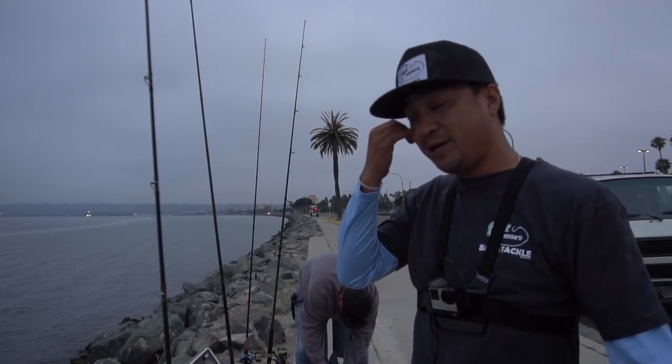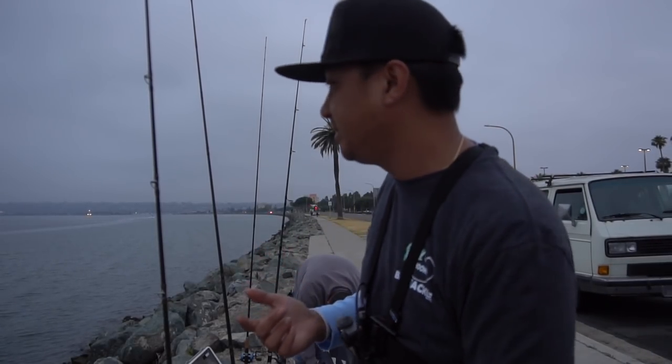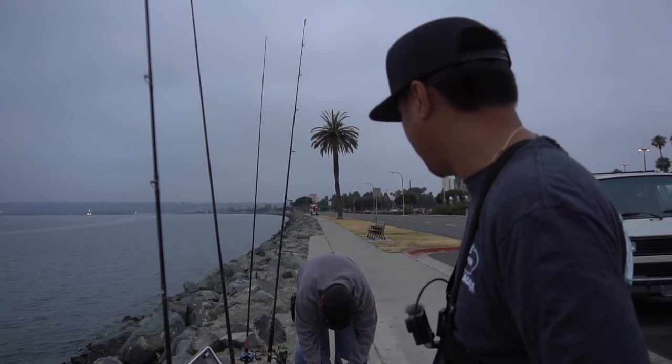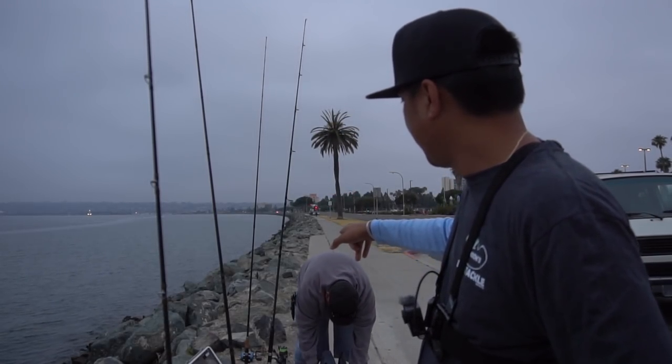All right, let's go. Yeah, we're out here right now. It's pretty windy. We are fishing the incoming tide. Aaron's still not here yet. He's late. We need that squid, but we do got fresh mac. James just finished rigging up.